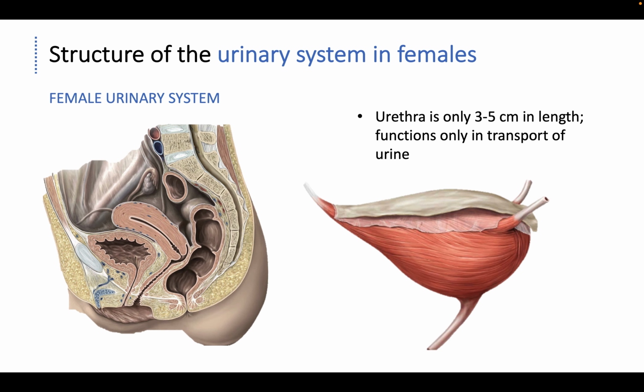Okay. So when you look at the bladder and the urethra, it is similar in males and females, but it is also different as well, right? So first off, here we're looking at the female. You notice that there are more structures in the pelvis in the female than there are in the pelvis of the male. So here we can see a couple of structures. One, we see the rectum here, more posteriorly in the female. So this would be anterior, this would be posterior, this would be the pubic symphysis right here.